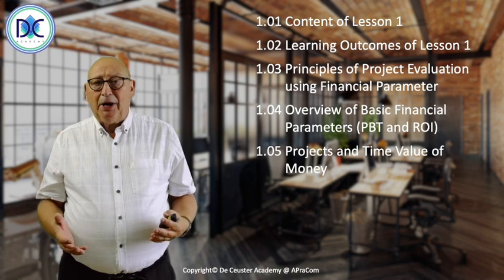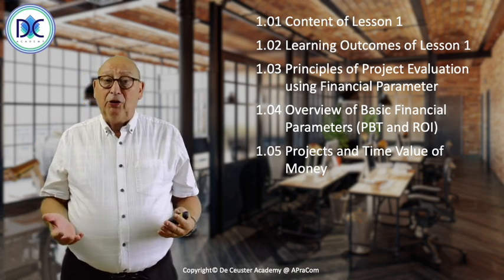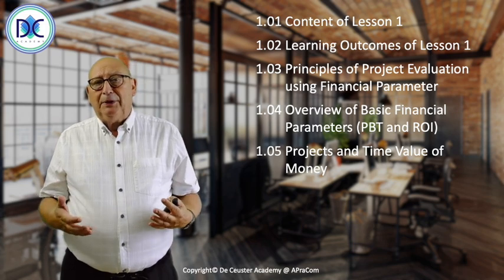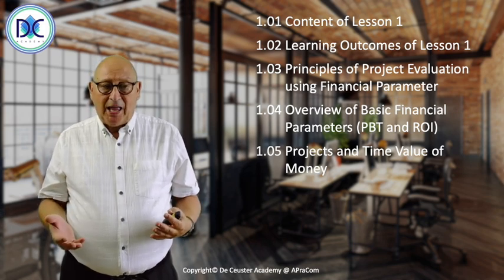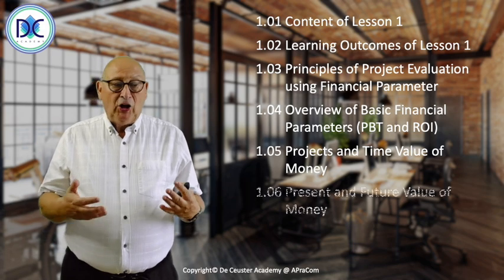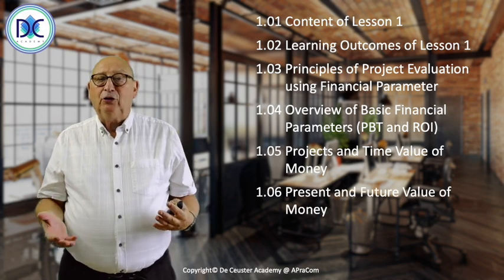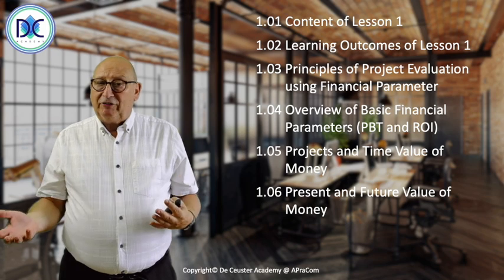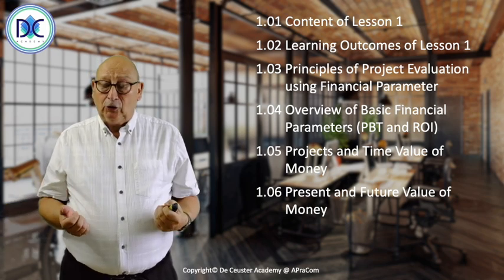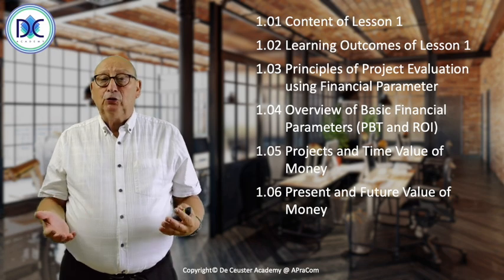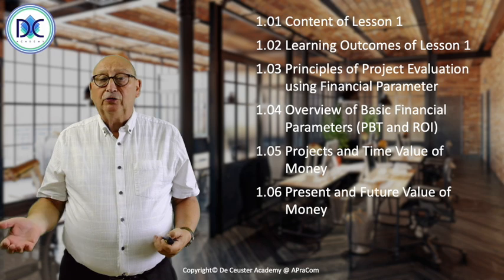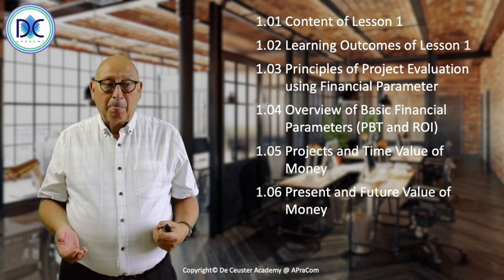The next thing is about time value of money. We look at money, but we also look at what's happening with money over time. And we also discover what it means to have a present and a future value of money. When we have cash flows in the future, what will be their present value? When we invest money today, what will be the future value of that money over a number of years?